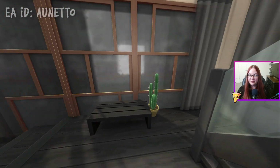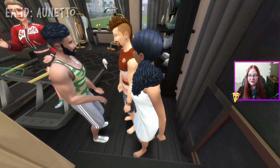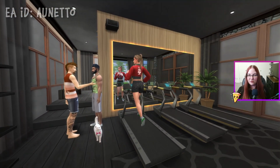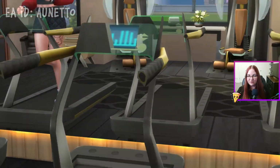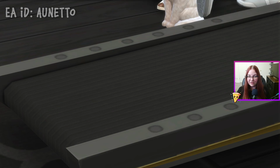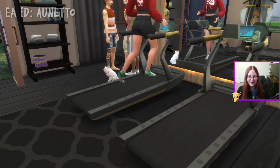Do I want to go? Okay, no, let's keep doing this floor. Ooh, how'd you do this? Is this like platforms coming down into here? This is cool. Running in front of the mirror here. Love that. These are some fancy, high-tech looking. And look at that. It actually moves. I can't believe mine wasn't even moving.